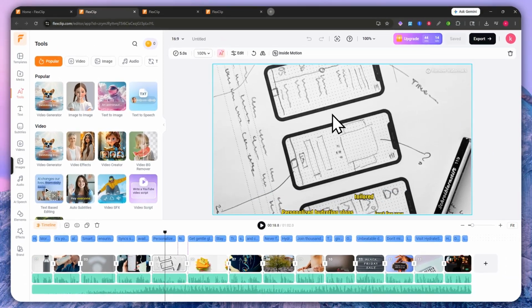So yeah, that's basically it right here. As you notice, these are just stock footages. It should be better if we chose the AI images or AI generations at that time, but we weren't able to because we don't have any credits and we're only in the free plan. So that is why I have said earlier that you would really need a paid plan if you would want to use FlexClip for serious work.